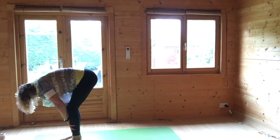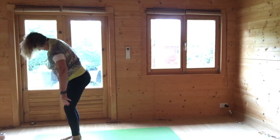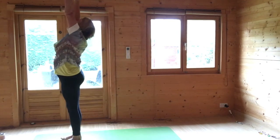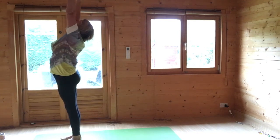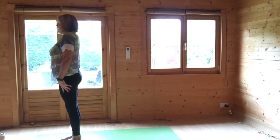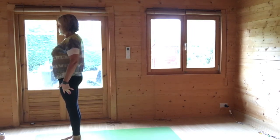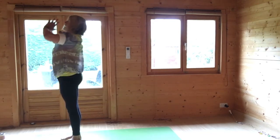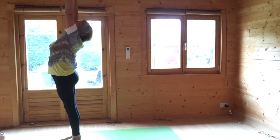And breathing in, soften your knees, press your feet into the ground as you roll up vertebra by vertebra. Stretching your hands up. Thumbs go behind you, little fingers in front of you. And breathing out, lower your hands. Lift and roll your shoulders. Inhale, exhale, hands together. Inhale, hands up.